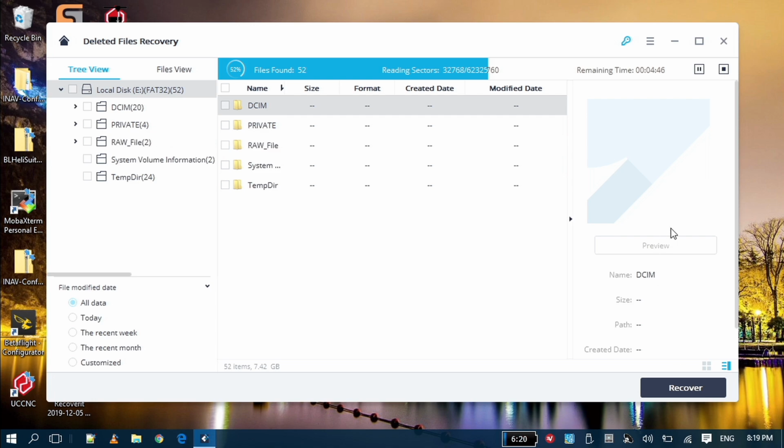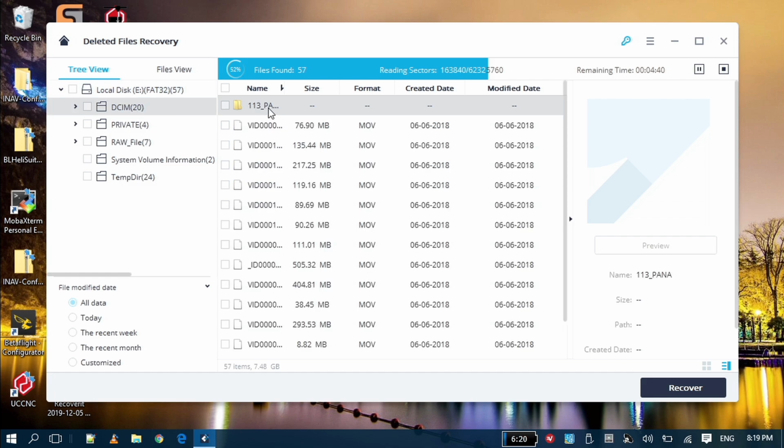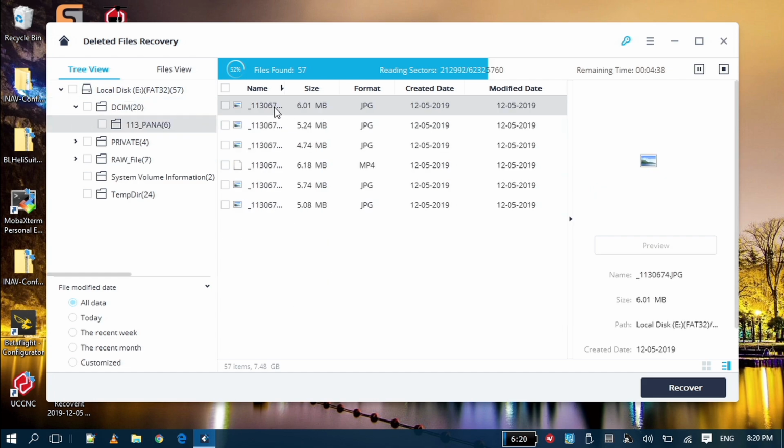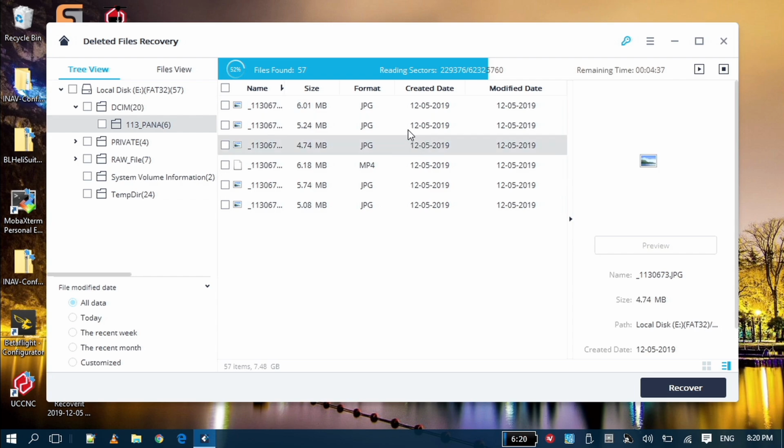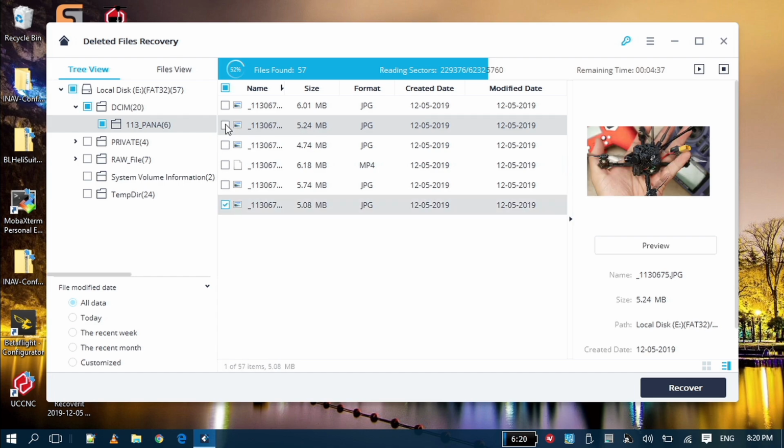And another really great feature that I truly love is efficiency, which means, you know, while it's searching, I can immediately just start browsing the files, and if I find it, I could just pause it and recover the files. For example, I just found these are it right here. So I can just pause this, and it even gives me a preview too. So I don't even have to download all of them. So let's just say I wanted this one right here, and just check the box, and we're going to check another box, and we're going to check this box, and we're just going to click recover.